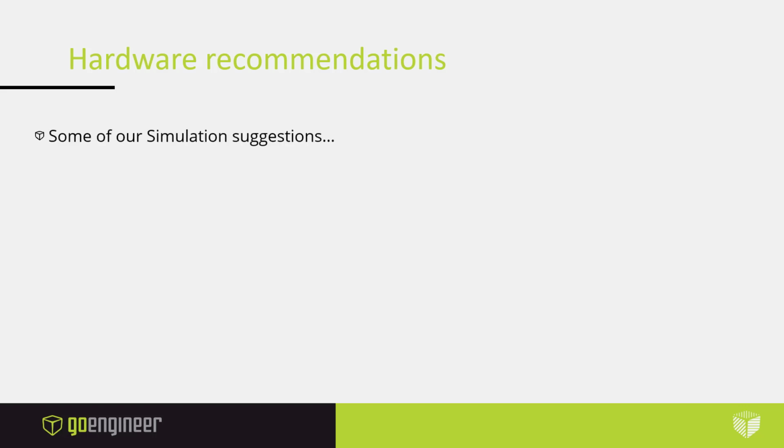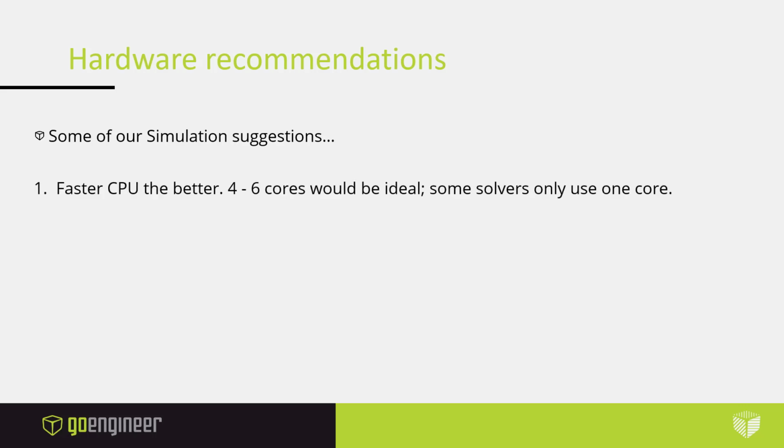On that same note, some of our suggestions for simulation. Just to add to that previous slide, obviously a faster CPU is better. That's the case with SOLIDWORKS Simulation, and with most things when it comes to computers. Obviously there's a certain limitation that we're still at when it comes to computer speeds. Hopefully in the future, 5-10 years, it's going to be a different ball game. That's obviously the natural progression.